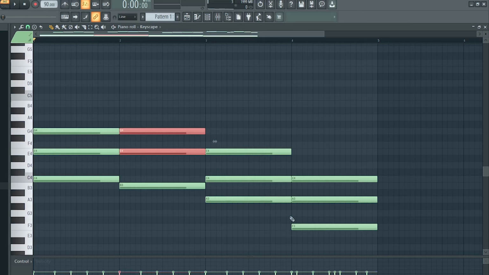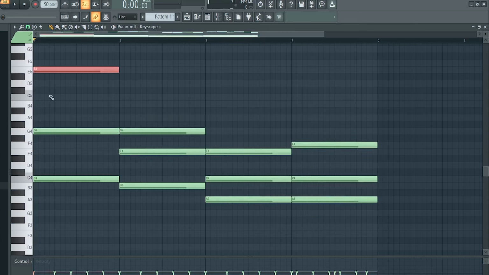But what's most important is that you pay attention to the harmony that you are creating. If it sounds good to you in a certain positioning, just leave it as it is. Alright, I'll add some more voices into the chords. Basically, I'm just repeating some chord notes until it sounds harmonically rich.